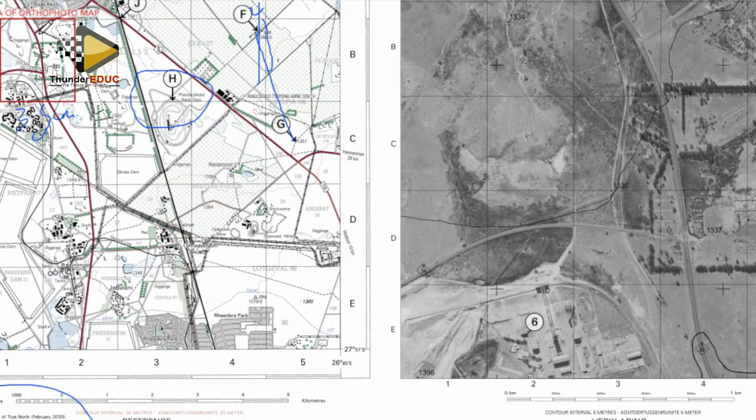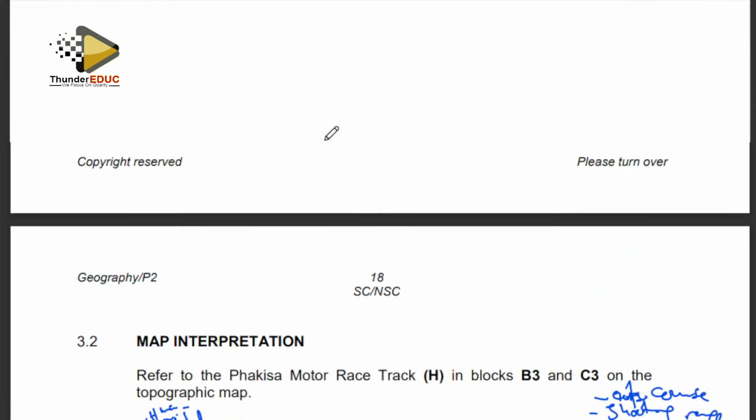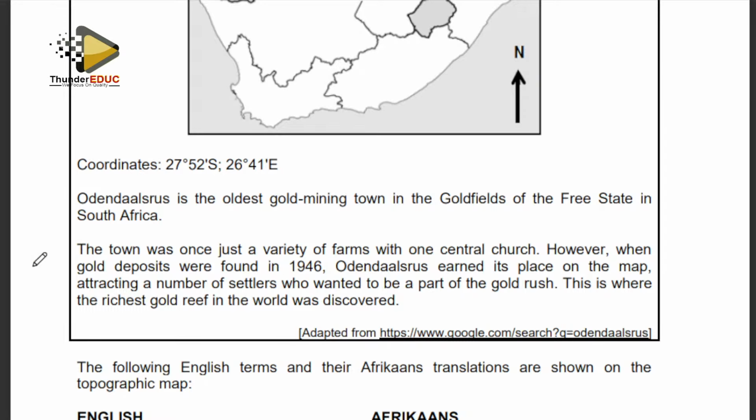Based on the question that is asked here, we are using both maps and we want to understand what the main activity taking place here is, based on what you see. What do you think this activity could be? Do you think you can identify the activity? If you can't, then we can also look at this. This can sometimes help us understand, if the questions or some of the activities are provided.